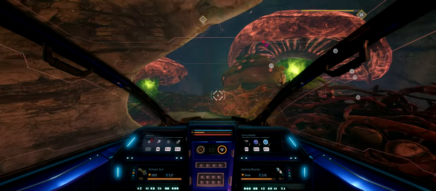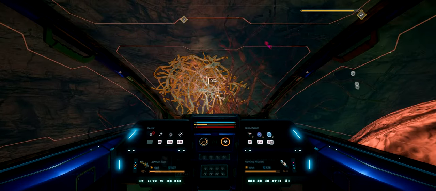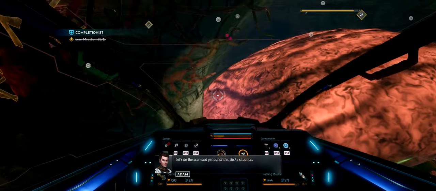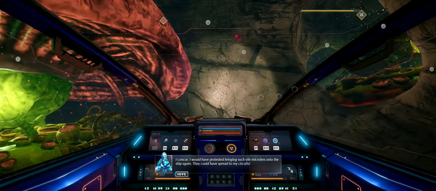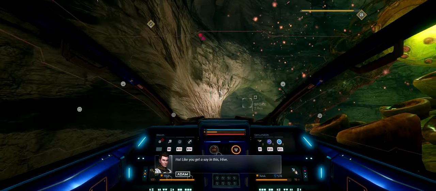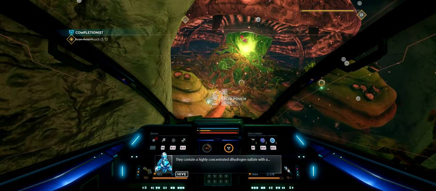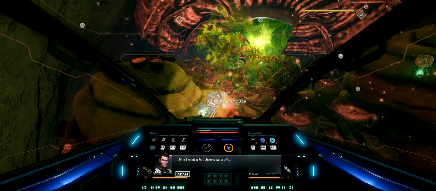This is it. Yeah, this is it. Ugh, this must be the mycelium the scientist was mumbling about. Yes, this fits the requirement listed. Let's do the scan and get out of this sticky situation. I'm glad we only have to scan it. I concur. I would have protested bringing such vile microbes onto the ship again. They could have spread to my circuits. Like you get a say in this, Hive. I don't even want to know what's in these slimy meatballs. They contain a highly concentrated dihydrogen sulfate with a... I said I don't want to know, Hive. The scan is complete. Ugh, I think I need a hot shower after this.